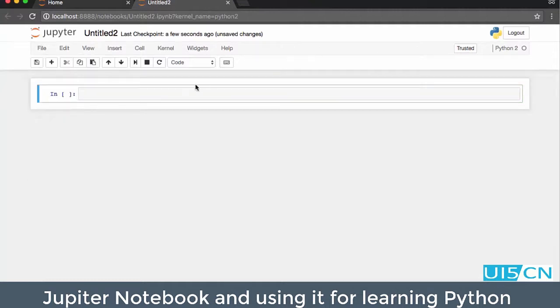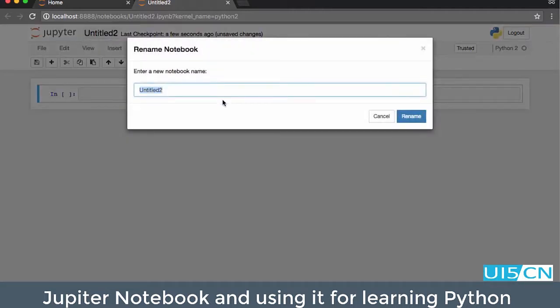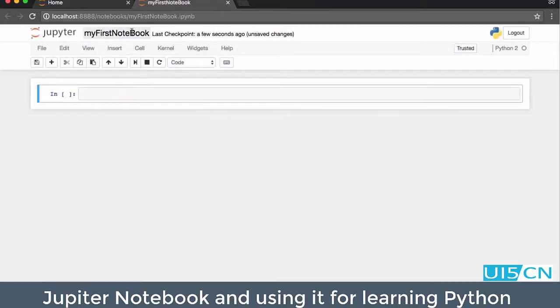To really walk you through how we use this particular notebook, the first thing I will do is give a name to this notebook. Let's try to give it My First Notebook, a very complicated name. And we miss the camel case, be capital, and rename. So this is for Python, a very simple name indeed. So let's go ahead and try to use this notebook.